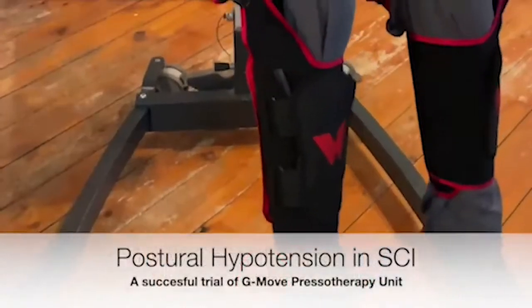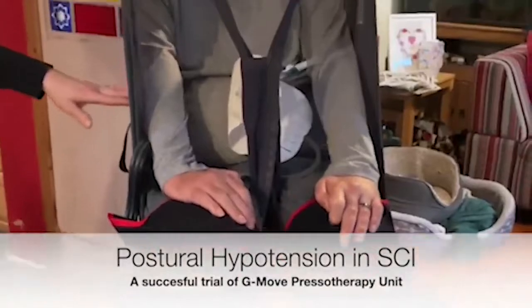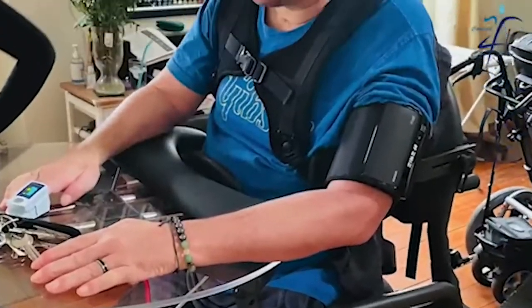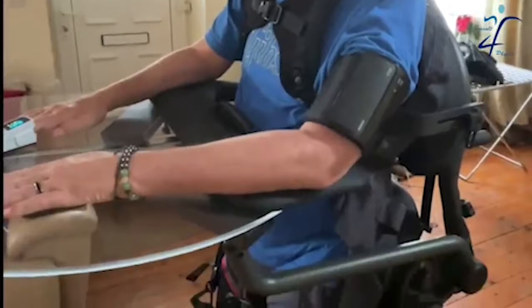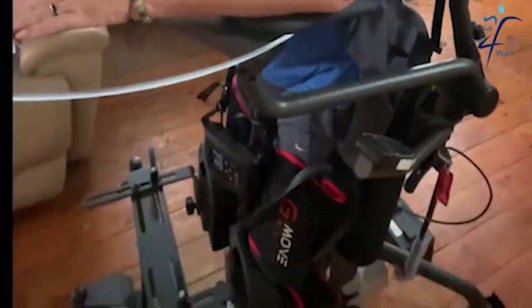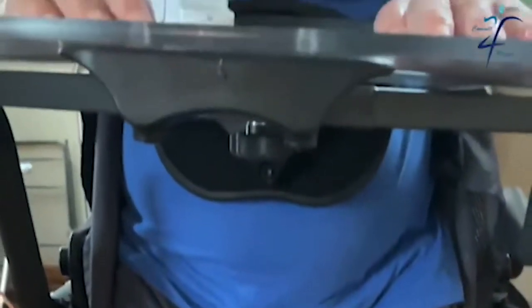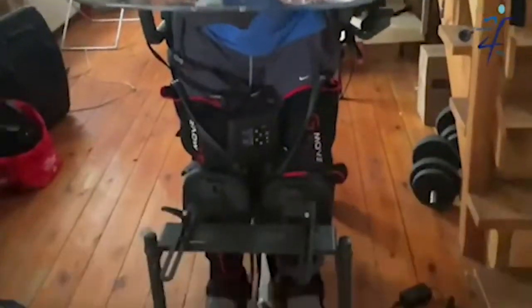Postural hypertension is a form of low blood pressure that happens when you stand up from sitting or lying down position. Wayne had a spinal cord injury last year and struggles with postural hypertension. I've been trying to stand him up with a standing frame for the last 8 months, and it was very challenging. After reaching 50 to 60 degrees of standing, his diastolic blood pressure drops significantly, and at 90 degrees, it often becomes unreadable and he gets extremely dizzy.